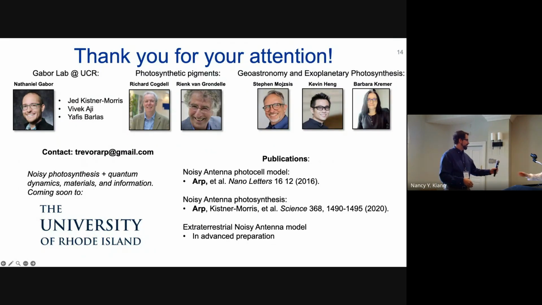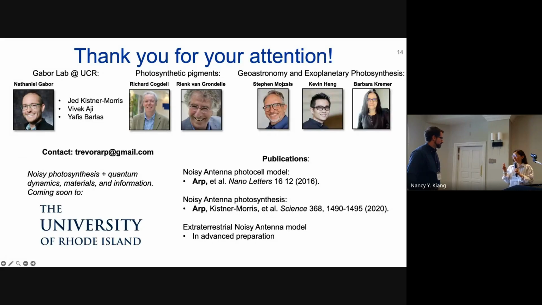Hi. Great talk. I'm a big fan of this kind of work. I have two questions. The first is, I noticed that the peaks that you're predicting are always the Q bands. Is that correct? Not the Soret bands of the pigments. Is there a reason for that, or is there a way to also include that in the model? I guess what I'm trying to do is make the cow less round and more shaped.